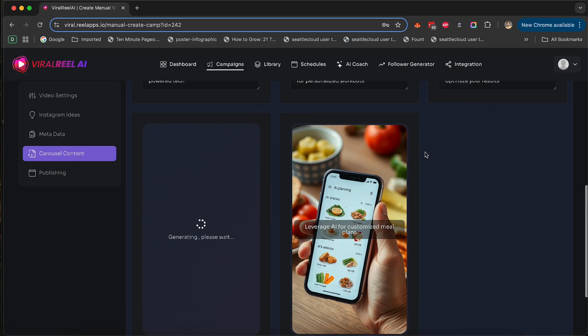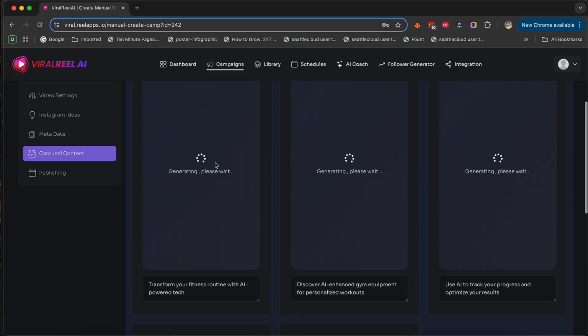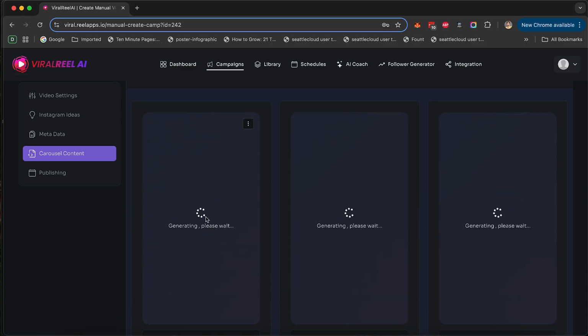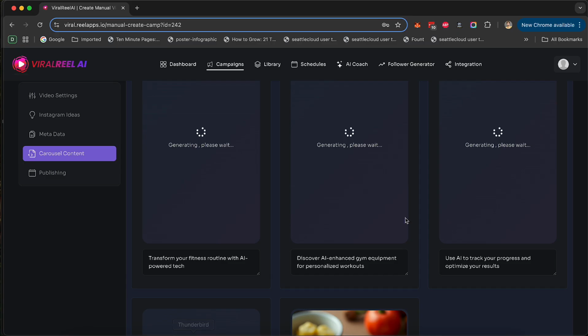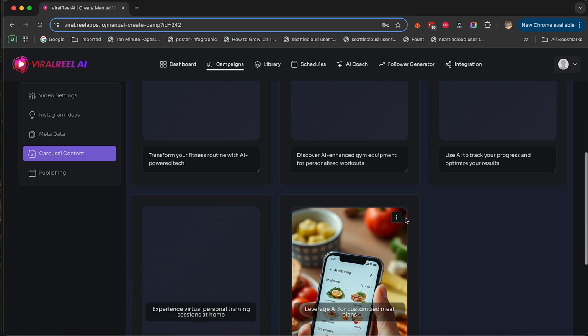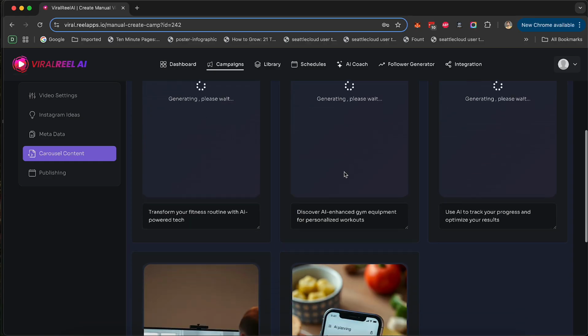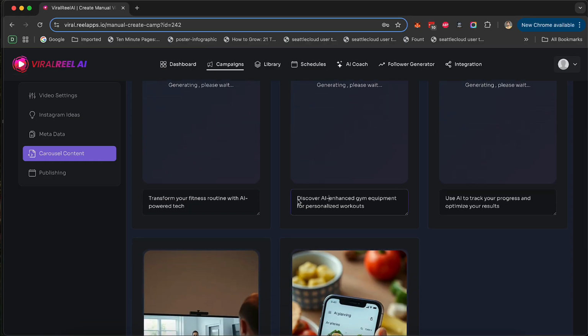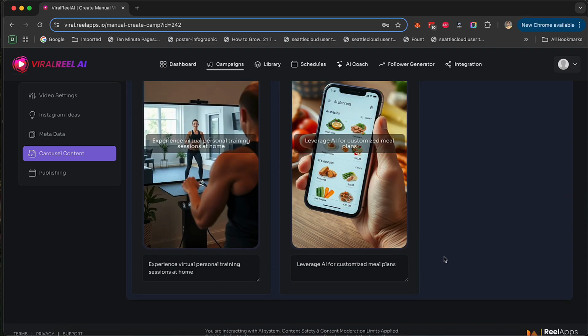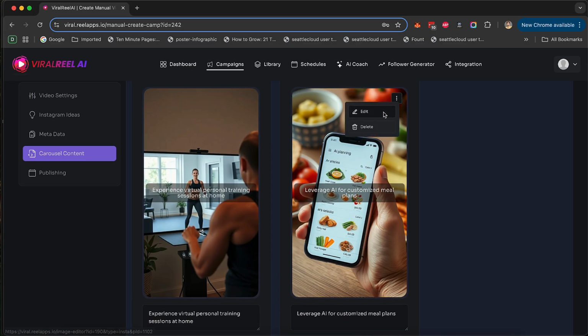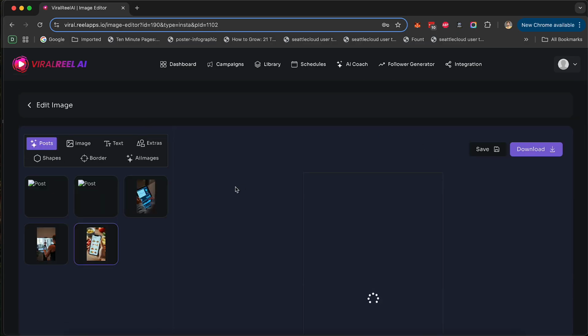So as you can see, here's one it's going to create. The first one will be the title of the post, and then the other 4 or 5 will be talking about tips and tricks and more about the topic that you have created. And of course, you can edit the text whichever way you want. Customize these images as you want. You can click and edit on this image, and it will take you to the editor, and you can modify whatever you want. You can do it for all of them.